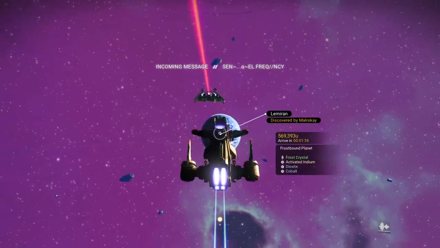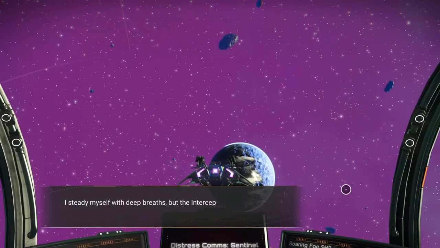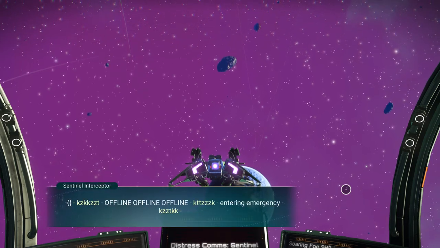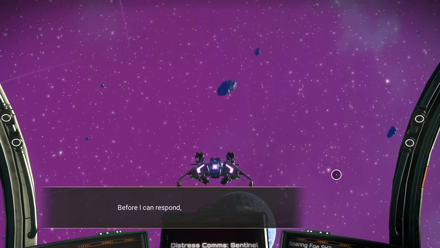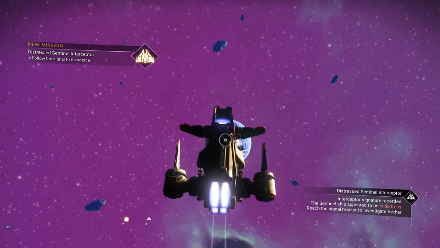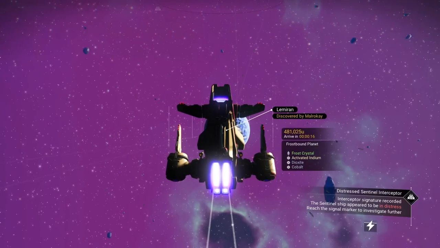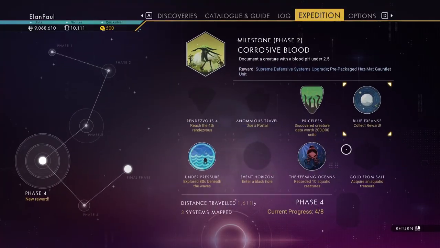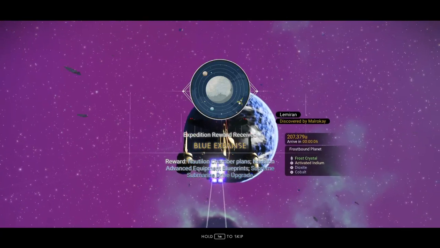All right, I'm curious. I've never had a sentinel distress signal before. But the interceptor does not attack, its weapons are silent. This is pretty cool. He's course plotted. Offer assistance. Cool. That's a new thing. I didn't know that existed. I may check that out. I don't know. We may have to do that as a little side thing. A Nautilin Chambers is what we get on this one, so that's going to be really, really good.